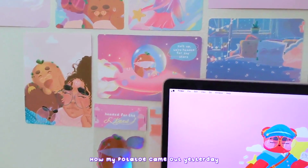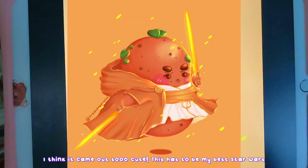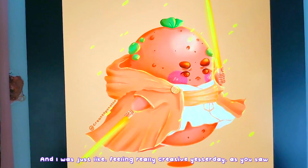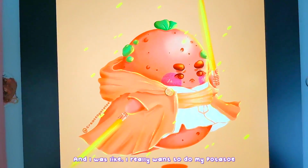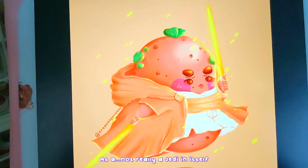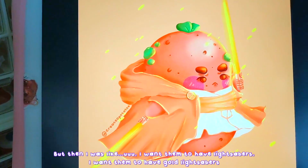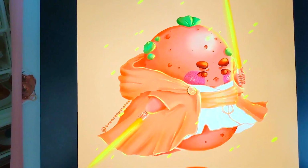Oh, how my potato came out yesterday. I think it came out so cute. This has to be my best Star Wars piece in a long time, especially since I've never gotten to do my potato. I was feeling really creative yesterday, as you saw. I really want to do my potato as not really a Jedi in itself, but sort of like a gray Jedi. But then I wanted the lightsabers. I want them to have gold lightsabers in the gold robe, kind of like the Guardians. So I forgot what they were called.